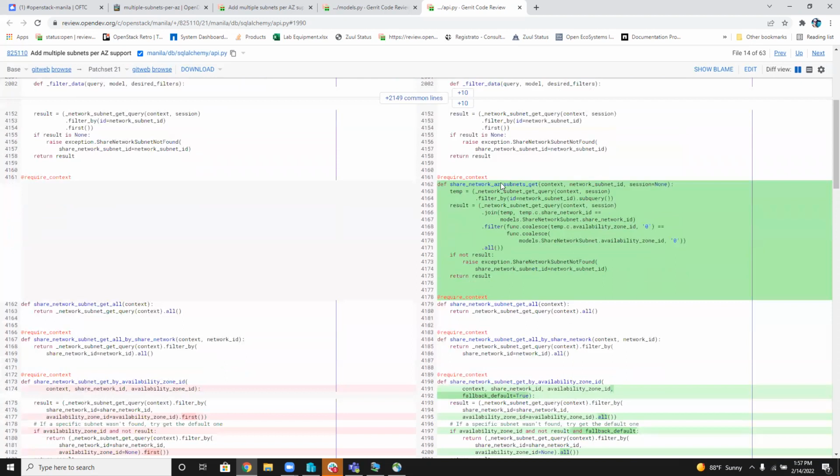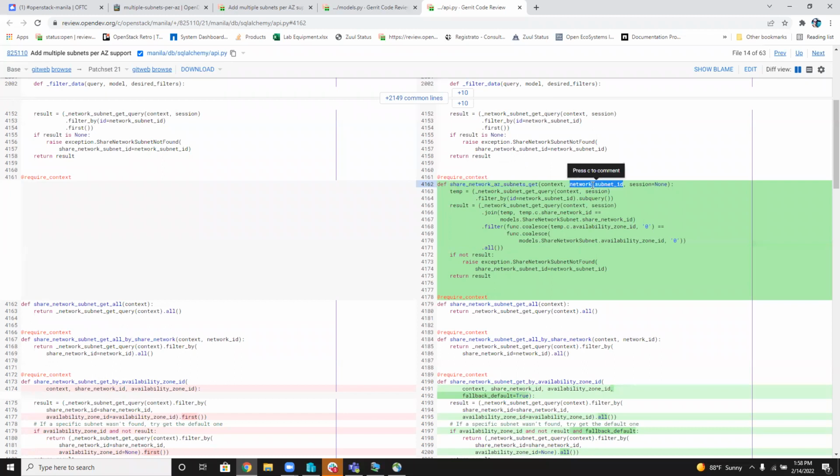The first query is because when you are managing a share server using a subnet, I want to know if the subnet that you're passing using the API has some siblings. So this query is used for this end.